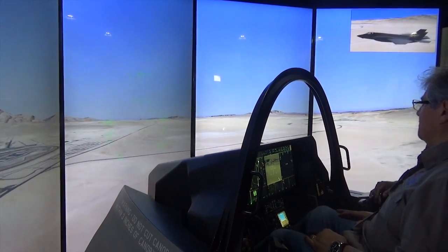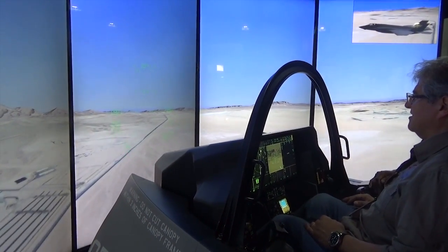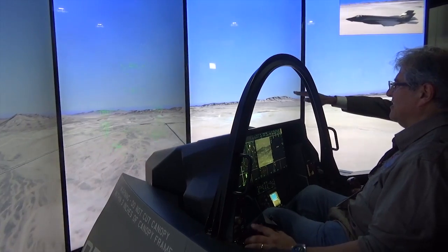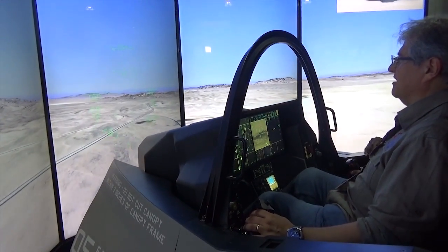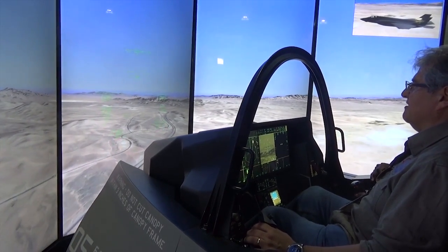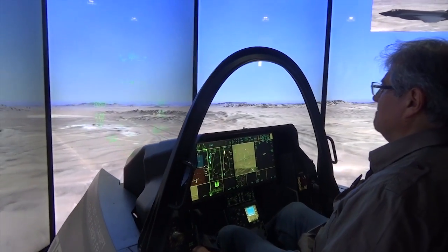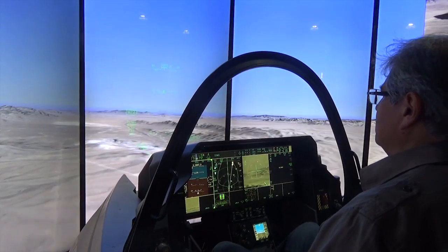Pull the nose up a little bit, then take both hands off - the airplane's okay. There's no trim work to do; trim is automatic. You don't have to change the flaps either - that's automatic as well. Notice your flight path circle is on the five-degree pitch line, so you're climbing out at an angle of about five degrees nose high. Your speed is now 627 knots - you are supersonic already and you're not doing anything.